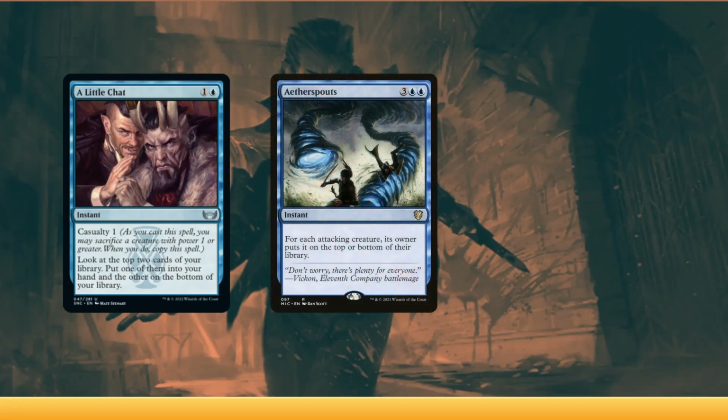Next we've got Aether Sprouts for 3 generic and 2 blue. It says for each attacking creature, its owner puts it on top or bottom of their library. So it gives us protection from those big creature decks. It can be quite devastating for those creature decks because they don't go back into their hand for them to recast. They actually have to put them on the top or bottom of their library. So really good protection for us from aggressive attacking creature decks.